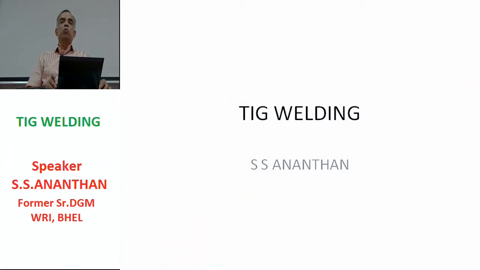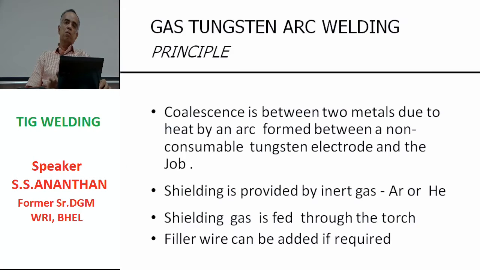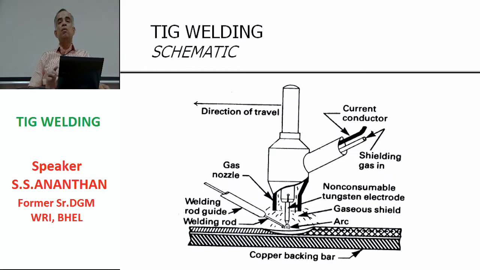So today we are going to discuss the TIG welding process. TIG welding is a process where welding is done by the coalescence of two metals due to the heat from the arc between a non-consumable tungsten electrode and the base material. If required, filler wire is also added, and the entire assembly is shielded from atmospheric oxidation by a shielding gas which is inert in nature, usually argon or helium or a mixture of these two. The addition of filler material is based on the requirement, the job thickness and the specific property requirements.